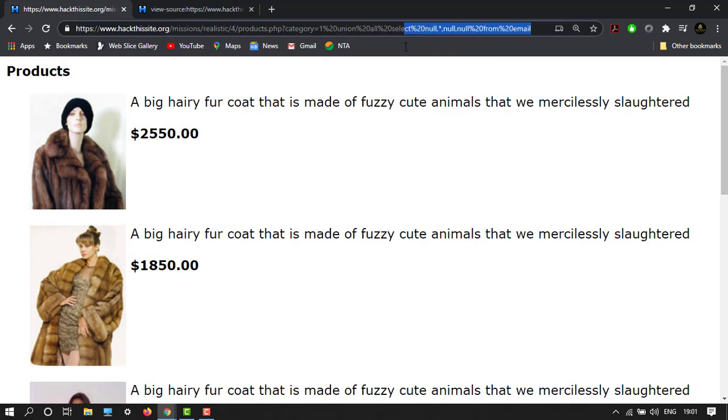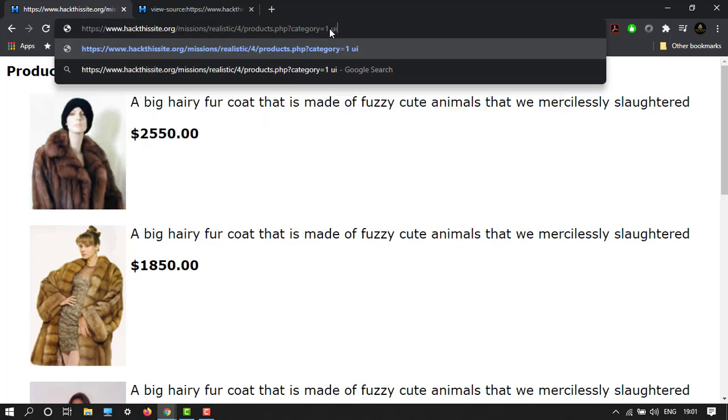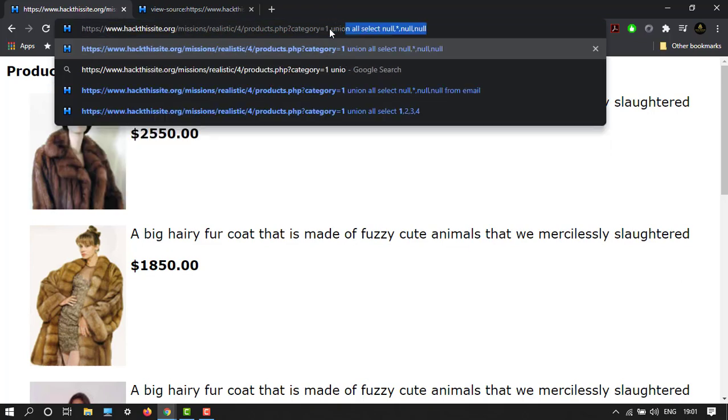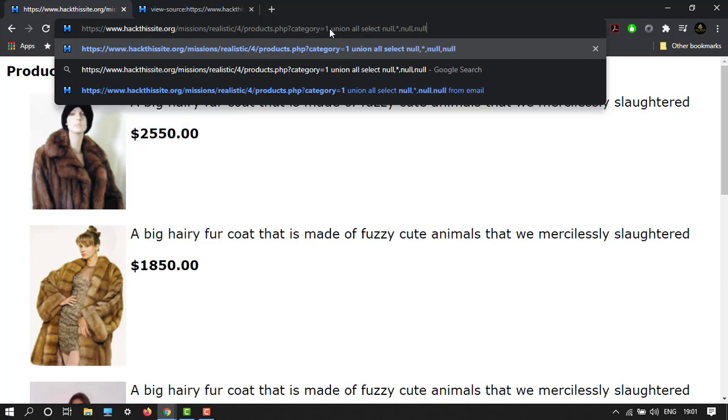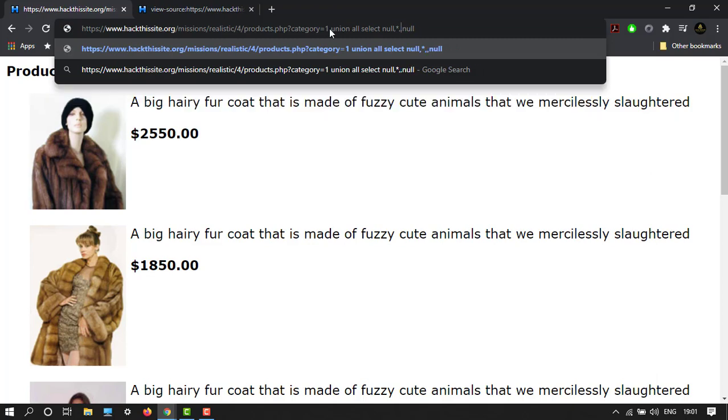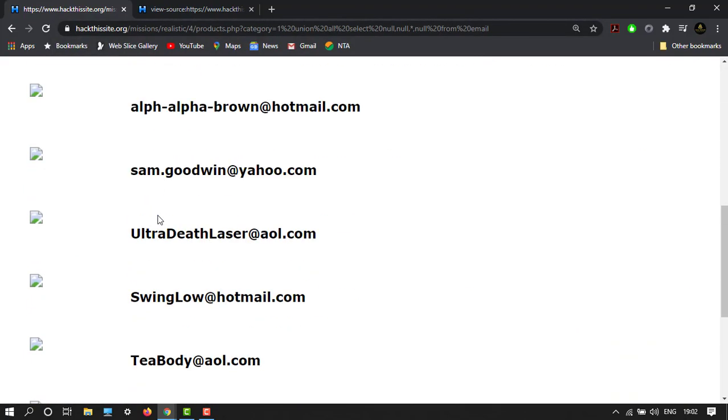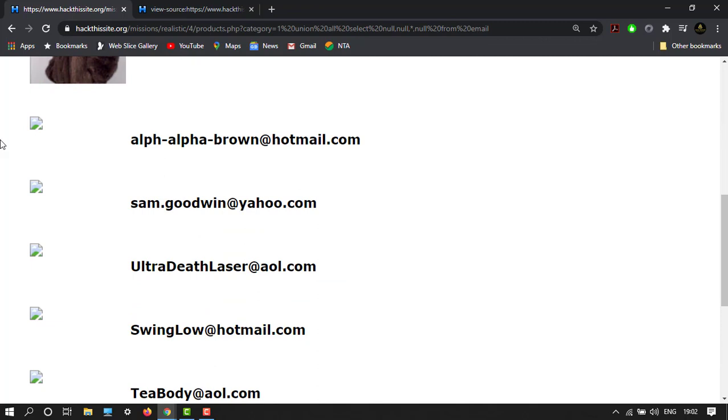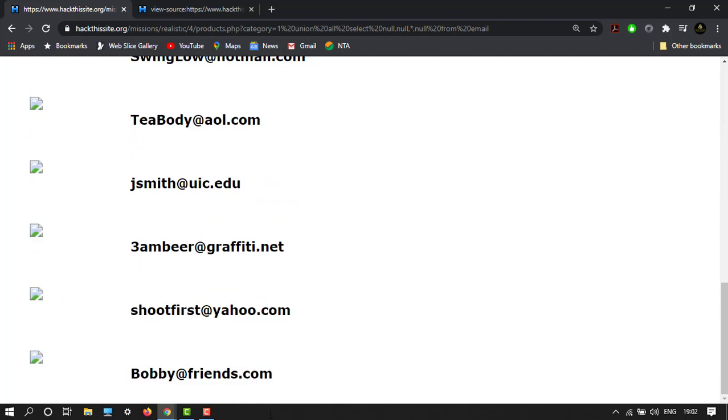If you write union all select this, and remove this null and put an asterisk over here, it doesn't affect anything. Now from email, hit enter. It doesn't affect anything. Just simply copy this.